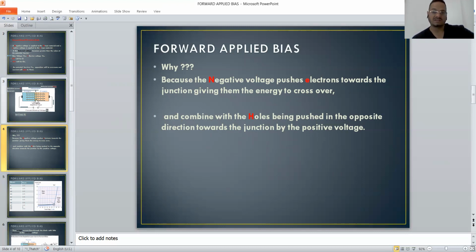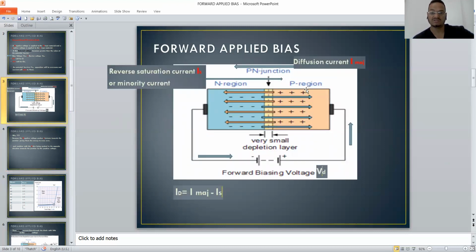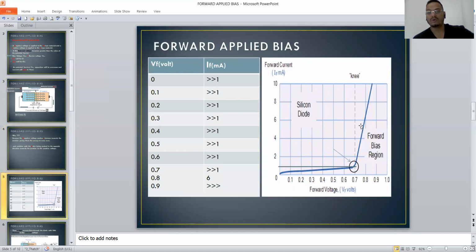Let me explain that. Like here, when the majority carriers in the P region start to go to the N region, the electrons are traveling to the P region, like that. Here, this is the most important slide. To imagine this diagram, we have two important tools: the voltage power source, and the emitter. The emitter will measure very small currents; its unit is the microampere.